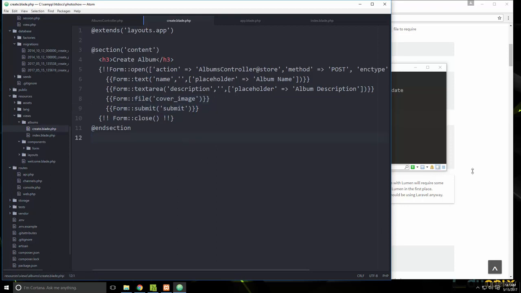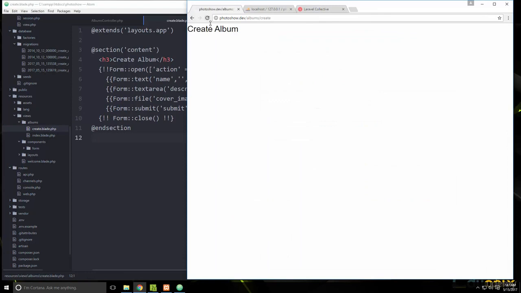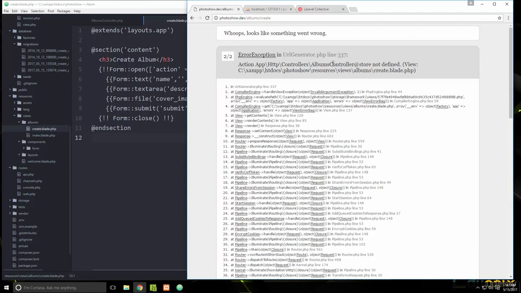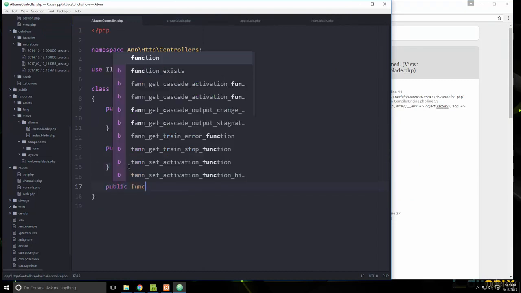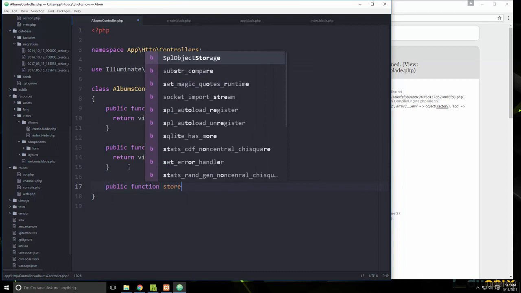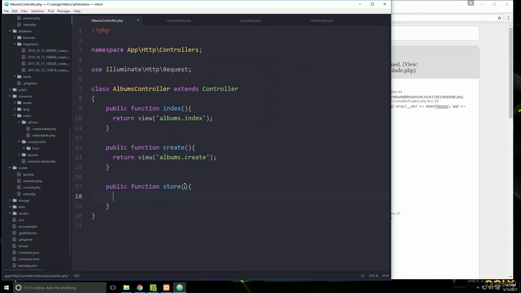So let's save that, and let's make sure it actually displays. Hopefully. Oh, AlbumsController store has not been defined. So let's just go to our controller and define that. So public function store, and then that should be passed in an ID. Actually, no, it shouldn't. It should be passed in a request. So let's say Request, and then a variable called request.